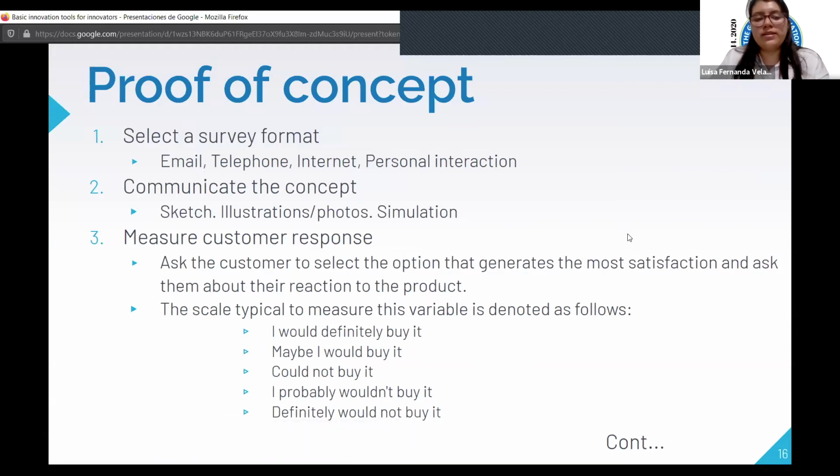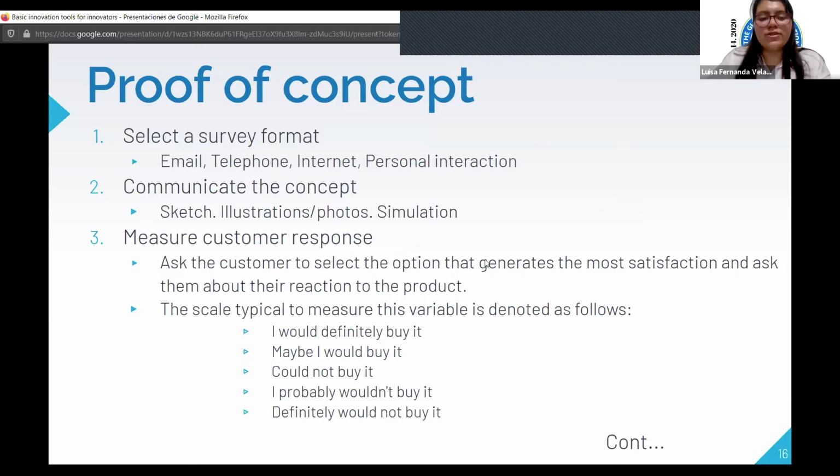It could be through sketches, illustrations, photos, simulations, videos, or something that can help you communicate your product or your concept. And we need to measure customer response to know how much the customer needs are satisfied by our concept or by our prototype.